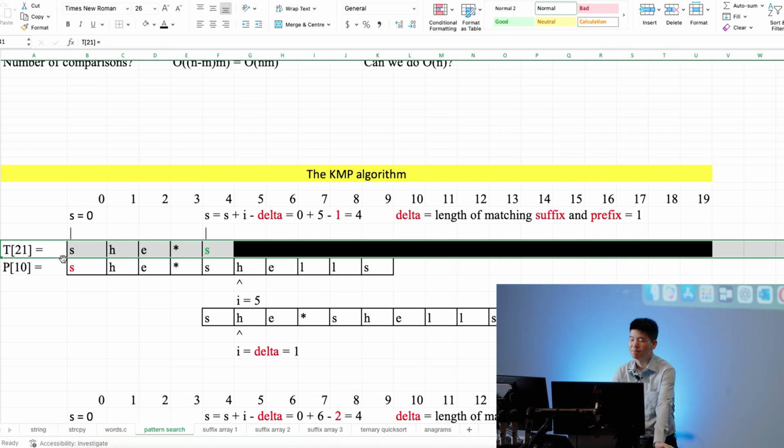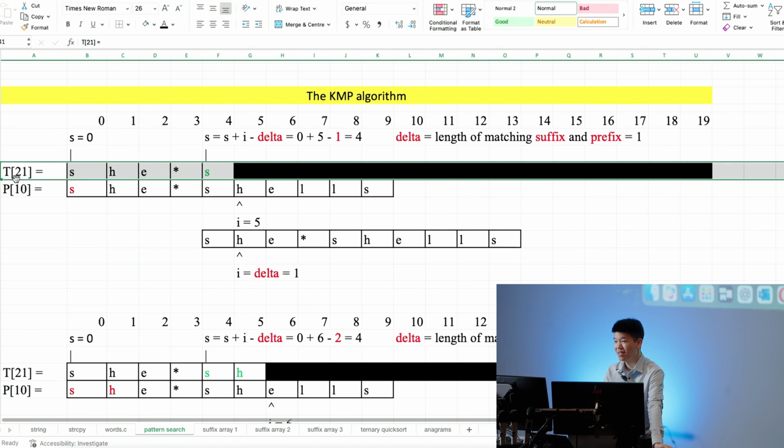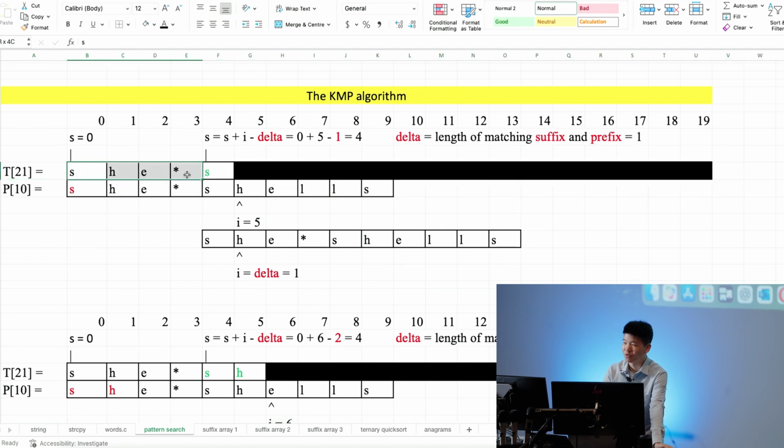Now let's change the target string a little bit for argument's sake. I have to change the string such that the example stands out, so that's the reason why we suddenly change to a different target string. Our new target string says she, then a star sign, and then s. There's a little bit further, but let's not worry about that yet. I have hidden something such that it helps us illustrate the idea in a later step.